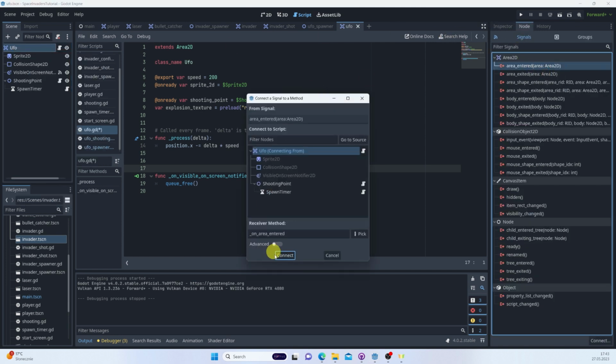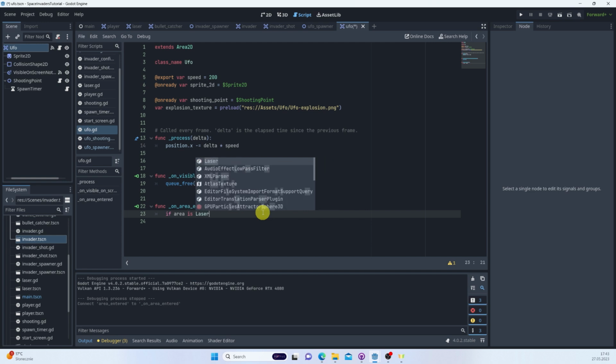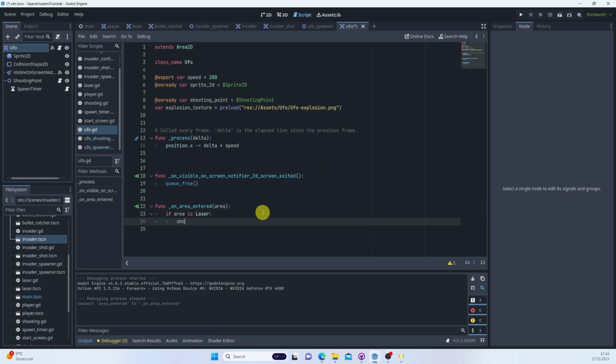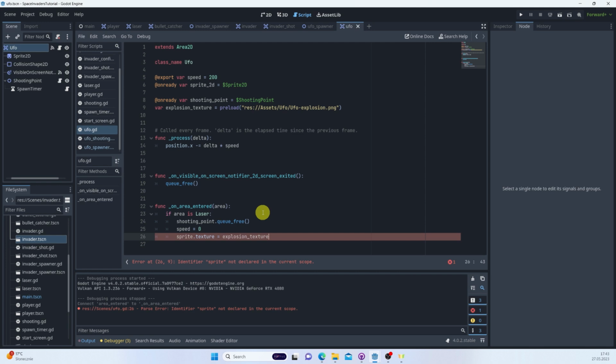Area entered. And if area is laser, then we need to call shooting point queue_free. We set the speed to 0, so it will stop moving. We change the sprite texture to explosion texture.